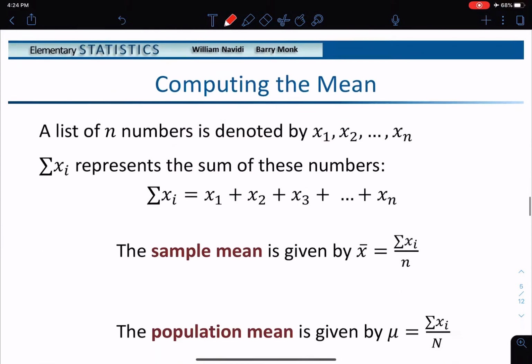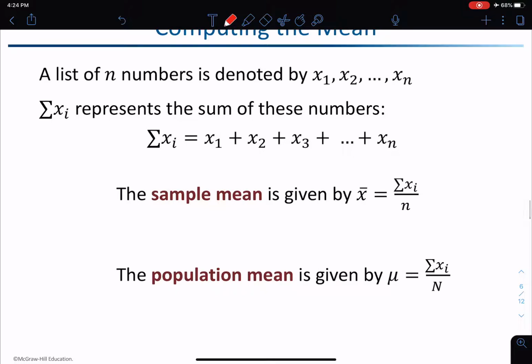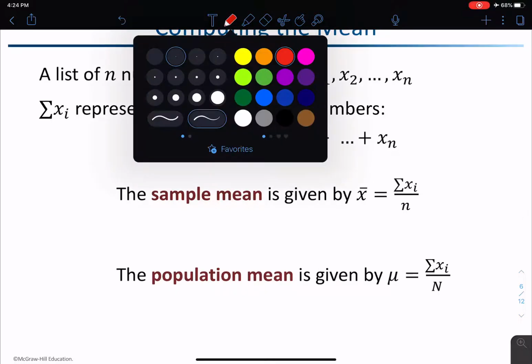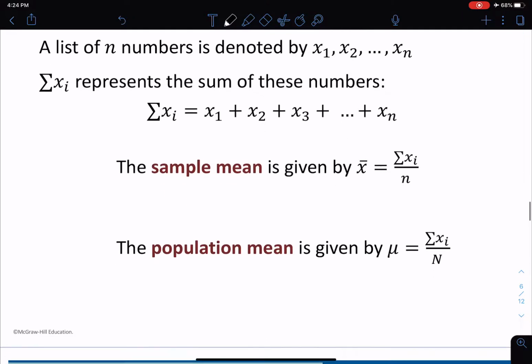The formulas for these two end up being the same thing. If I was going to describe this formula, I would start with the population mean, mu, which is a Greek letter mu for mean. This symbol right here is another Greek letter, capital sigma, which means summing up. So that means sum up all these pieces. When you see sigma of x sub i, that's saying take all the x sub 1, x sub 2, x sub 3, and add them up. That sigma just means adding up those pieces.